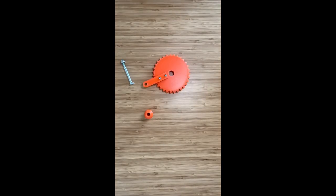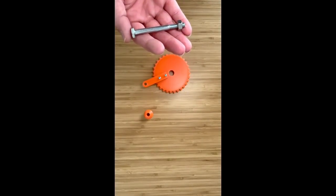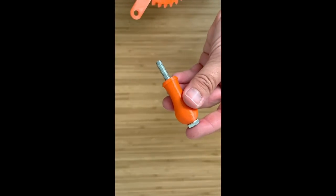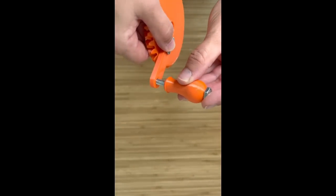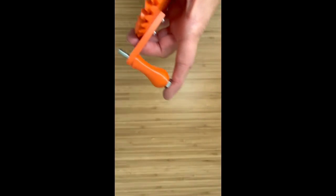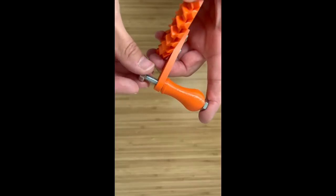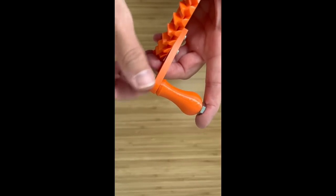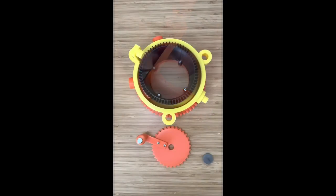Great. Now we'll use that large bolt that we had with the nut. So we'll put the bolt down through the crank handle and then through the hole and attach with the nut. If you'd like, you can use some washers to fill in this space a little bit, or just screw it right on.